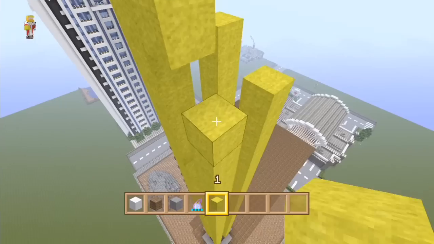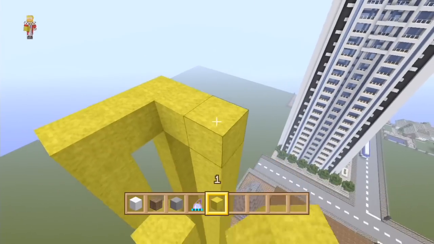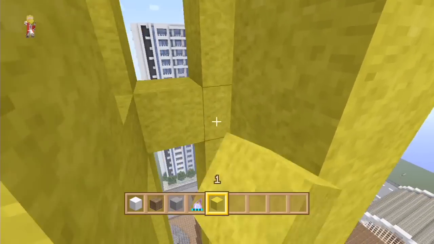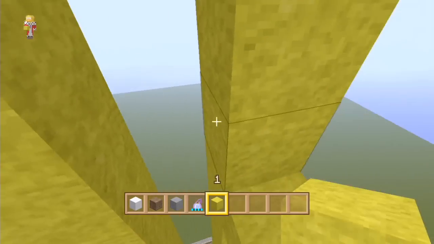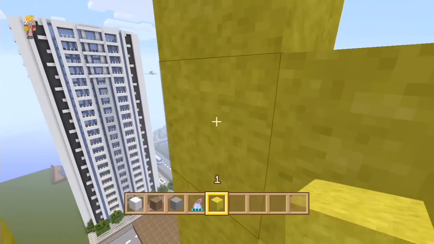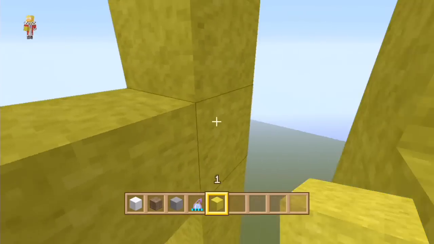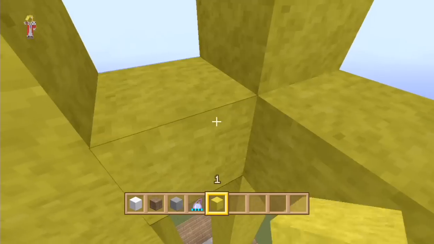1, 2, 3, 4, 5. We'll go to there. There we go. And then we can fill that in on all the other parts as well. If we go inside, we can do inside, can't we? There, there, there, and there. And this will give the sort of craney look.